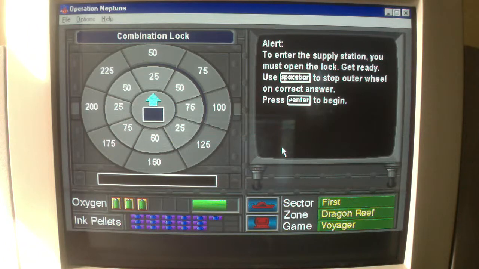So, yeah. To get into the supply station, you must open the lock first. Remember, kids, you must open the lock with a combination. Actually, I don't even know what to say about that. Combination is kind of an understatement because they pretty much just give you the combination anyway via math problems. Now, 75 plus.